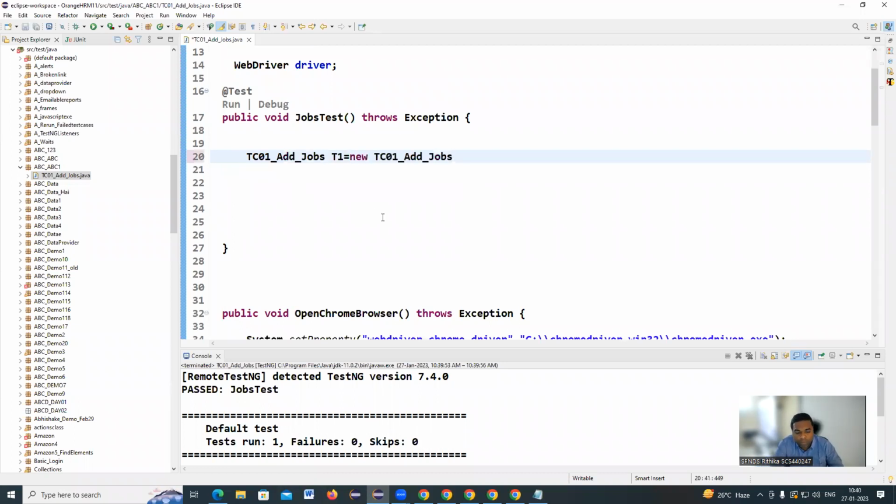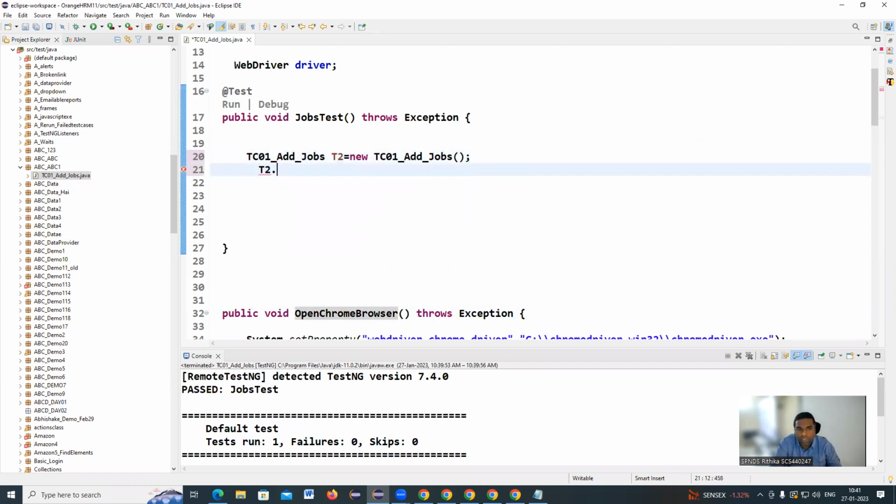To create an object for the current class, you have to use the new keyword. So with the class name, this T1 we can call an object. How do we create an object for a class? You have to write the syntax like this: class name T1 is equal to, you can write whatever object name you want, new class name. By using the new keyword, the object can be created. After creating the object, dot, whatever method names are there, you can call.